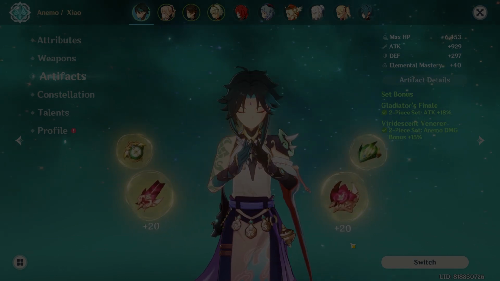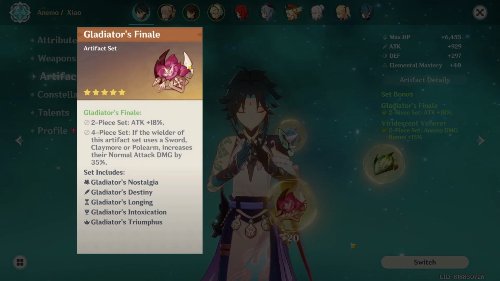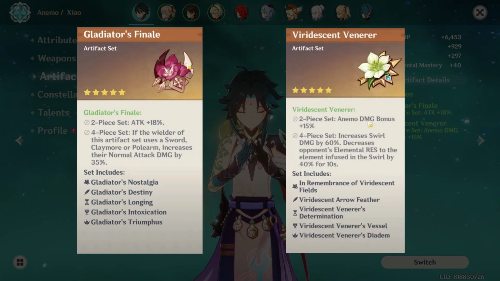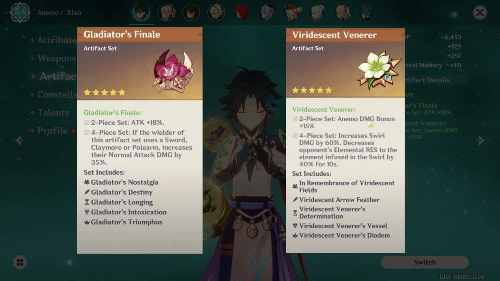However, his previous best artifact set, 2-piece Gladiator's or another attack bonus set such as Shimenawa and 2-piece Viridescent Venerer, is still a very good option. If you already have some good artifacts with this set, I would recommend sticking with this rather than farming for a whole new set. You only get a small amount of damage increase going for 4-piece Vermilion over 2-piece Gladiator's and 2-piece Viridescent, so it is recommended to go for either what you have already farmed or whatever you have the best stats on.